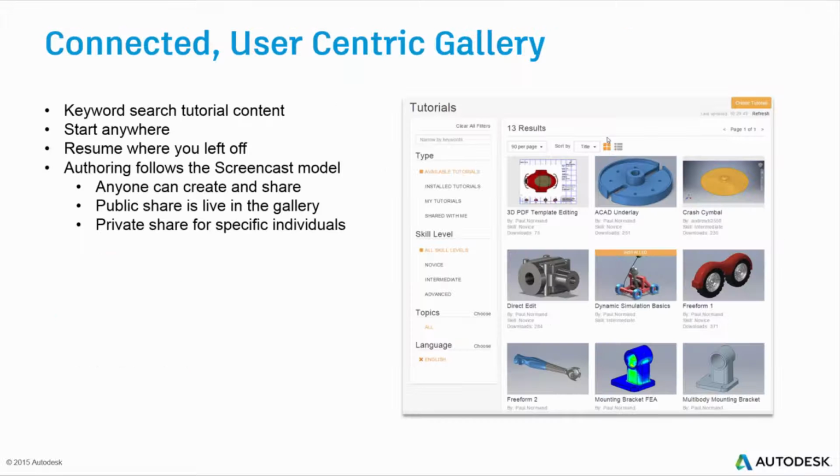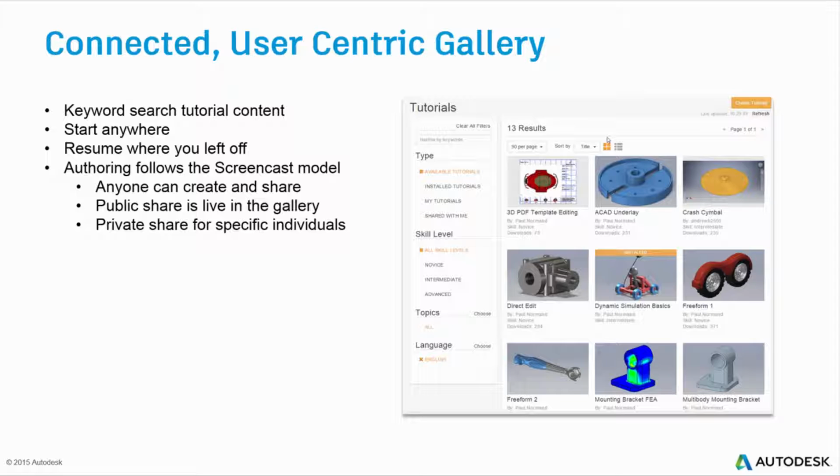There's also some things that we built in. There's always help. You can search for help in our help system, but you can also, in the guided tutorial gallery, search for text strings. So I'll show you that in a second. If I typed in, for instance, fold for sheet metal command, I'll see what it comes up with for a tutorial. You can also start anywhere.